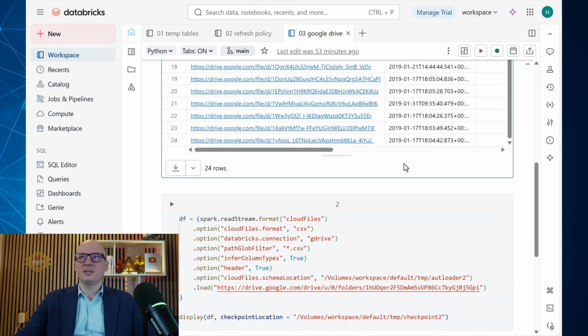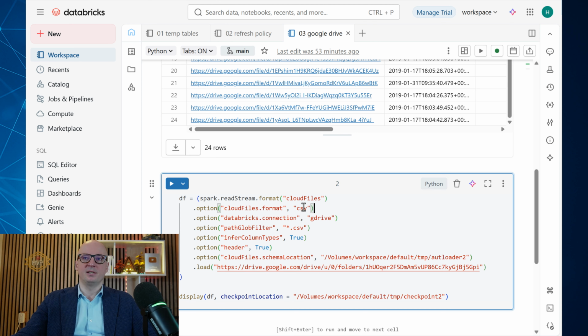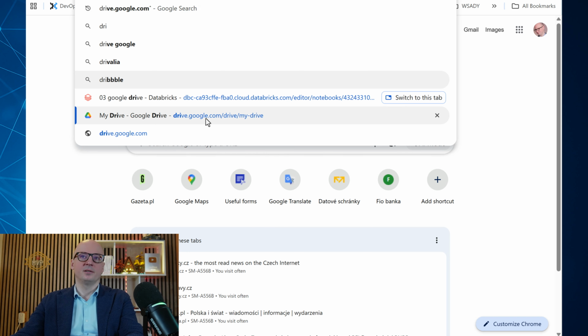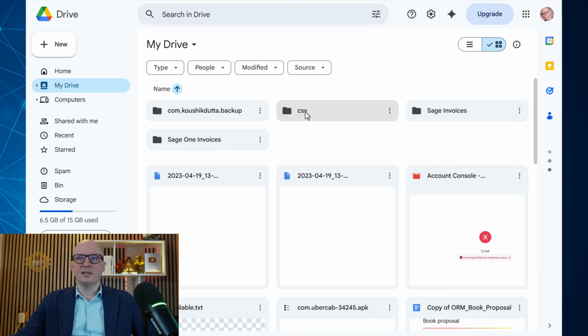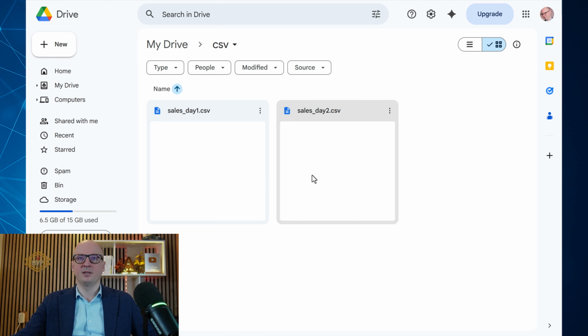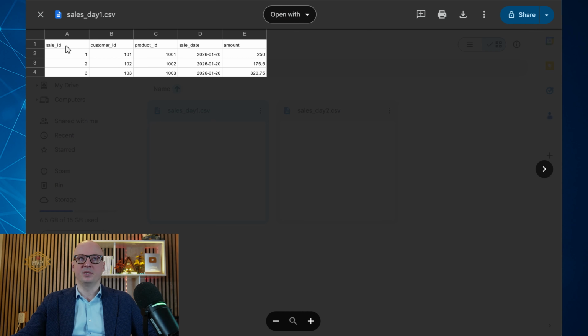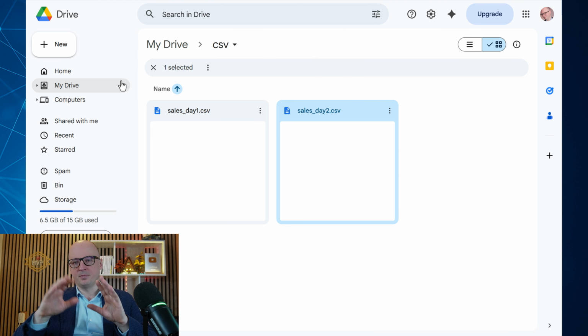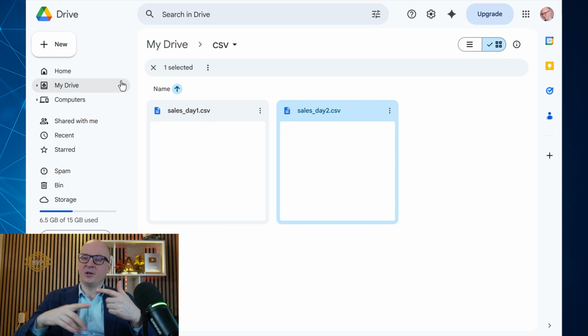Another example is that on Google Drive I put some CSVs. So I will open my Google Drive actually. I created that folder CSVs and put a few CSVs here. So it's like data for Autoloader, because every CSV has sales data for one day. I will not show it now, because it's not working on serverless, but on classic compute, you can use Spark configuration and define the automatic format conversion.